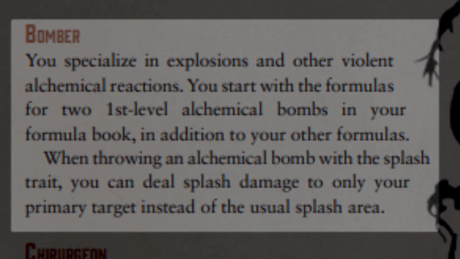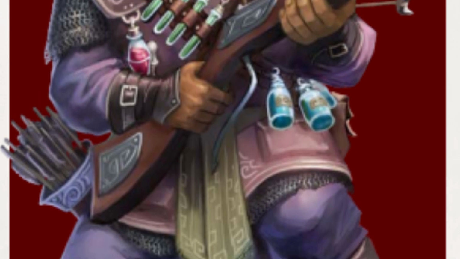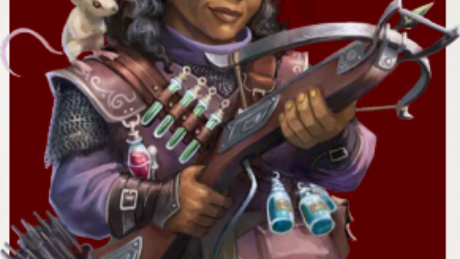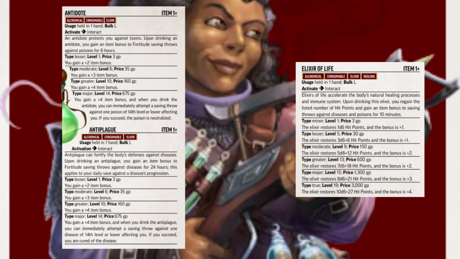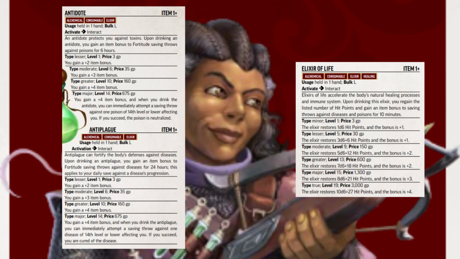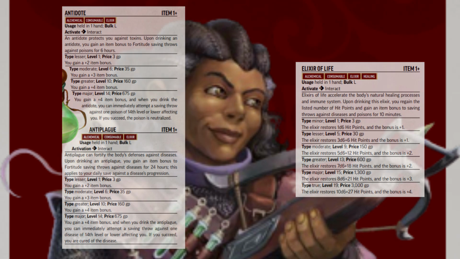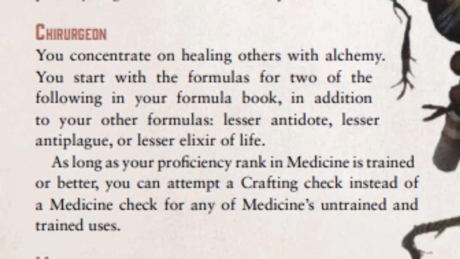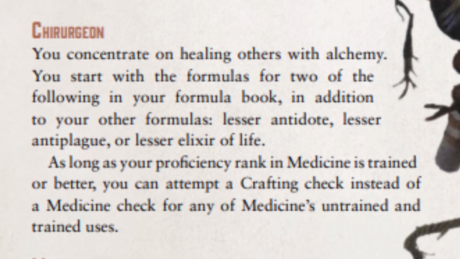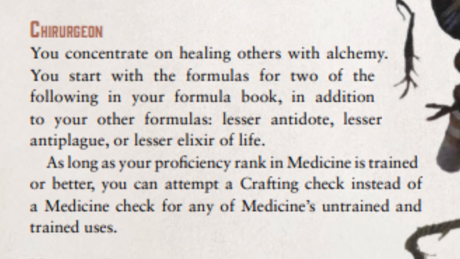The Chirurgeon focuses more on the support side of the battlefield. Like the bomber, they can take 2 extra recipes at level 1, but these recipes can only be a lesser antidote, lesser anti-plague, or lesser elixir of life. Elixirs of life are basically healing potions for Dungeons & Dragons players. Chirurgeons also gain the ability to substitute their crafting skill for any medicine check, trained or untrained.